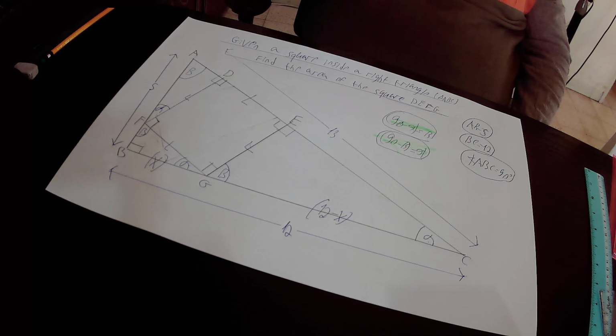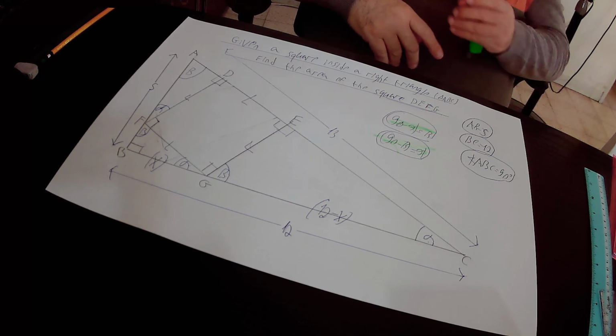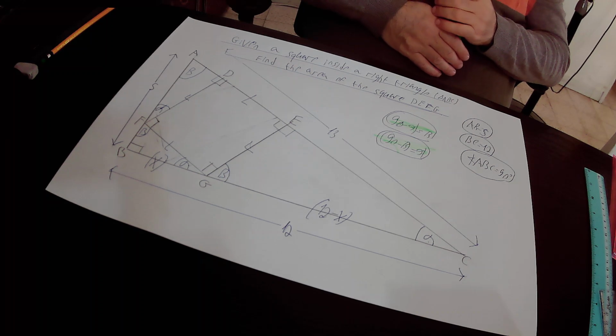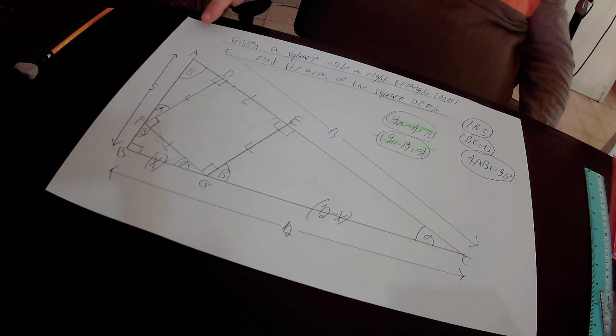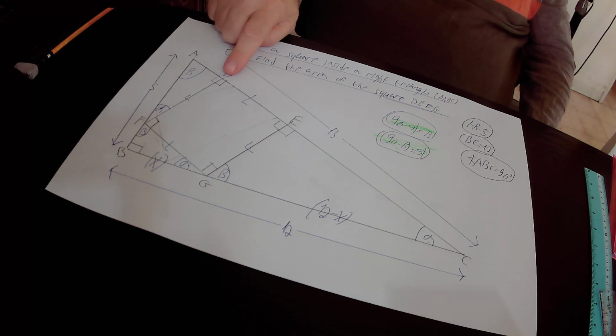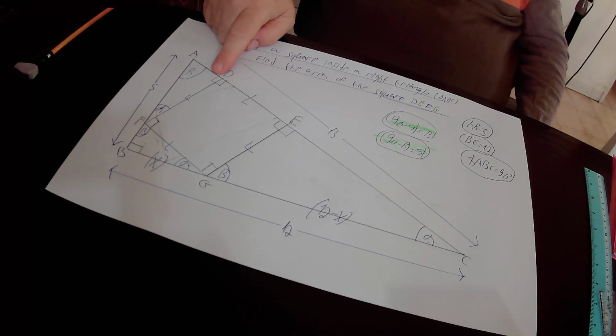Okay, and we also have the rule that the sum of the angles on one side of a straight line is equal to 180 degrees. So if we focus on the lower side of the straight line AC at point D, here the sum of the angles must be equal to 180 degrees. So 90 degrees plus the missing angle in total must be equal to 180 degrees. Therefore the missing angle must be equal to 90 degrees.